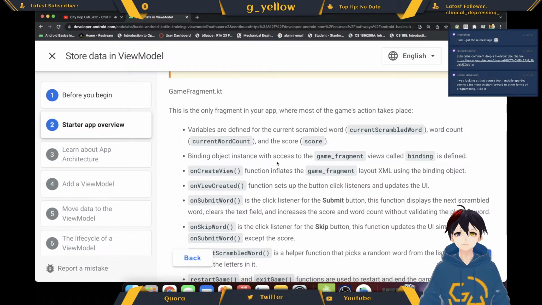Define the current scrambled word, current scrambled word count, and score.